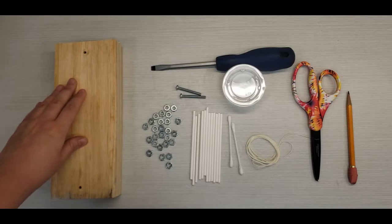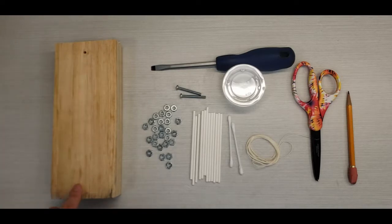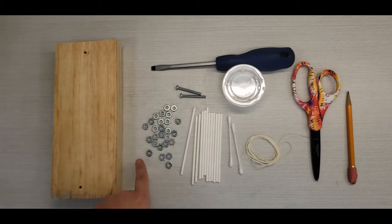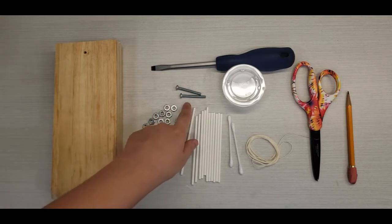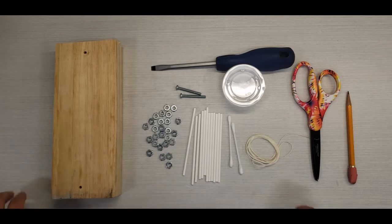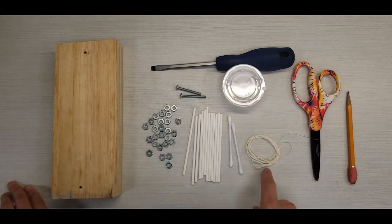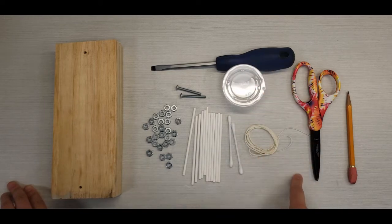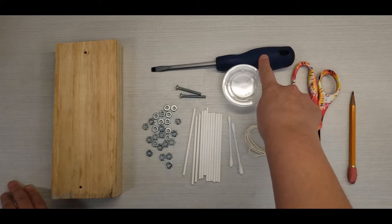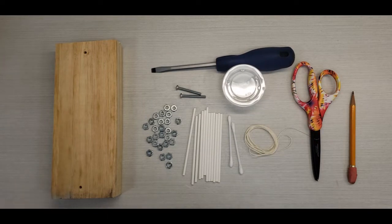A piece of 2x4 with holes drilled in as pilot holes for 2 bolts. Nuts that fit the bolts and also candy sticks. Some Q-tips to apply glue. String, scissors, your pencil, and a screwdriver to insert the bolts. Let's get started.